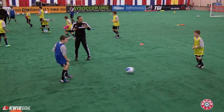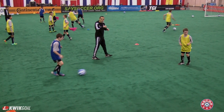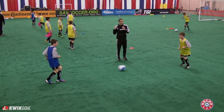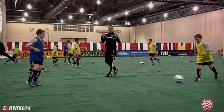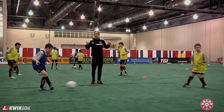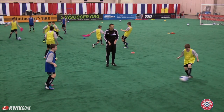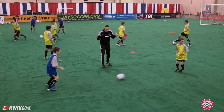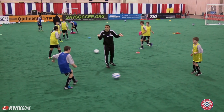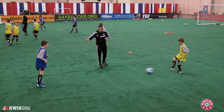That being said, if they're on their own and no one's sprinkling in a suggestion, hey, isn't it important to look and be aware? They fall into a trap and the risk of not doing it and not taking a peek every time the ball gets to our feet. So if I'm looking at these two and I'm on top of them, Sammy, make sure you take that look before it touches your feet every single time.